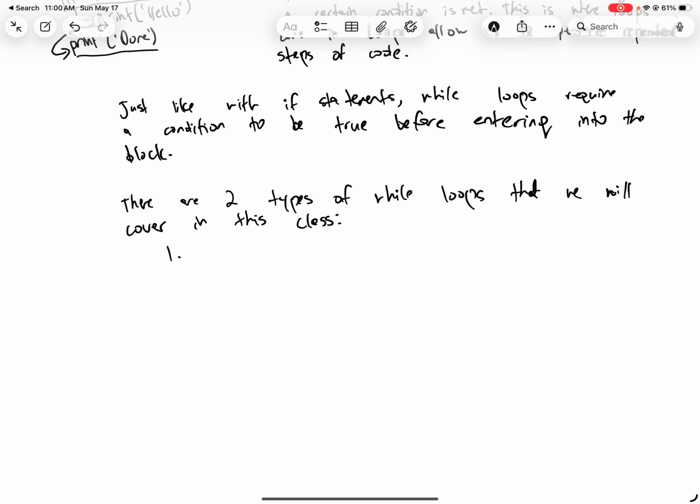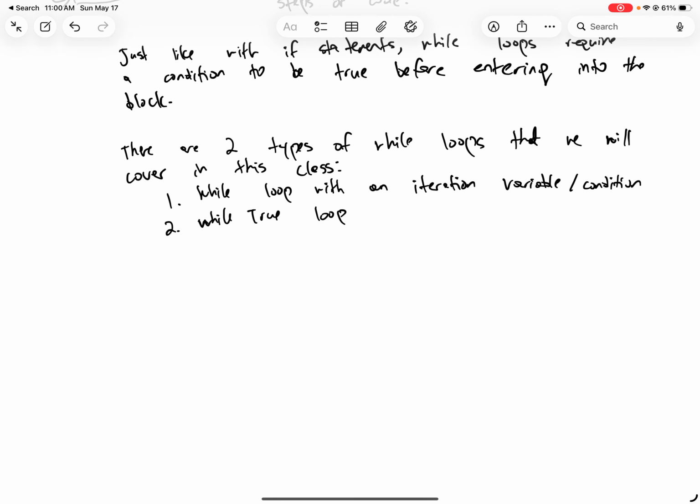Number one is a while loop with an iteration variable, and I'll explain what that means in a moment. Iteration variable, or a condition, let's just say. And then we're going to cover a while true loop. So right now we're going to cover this first one.